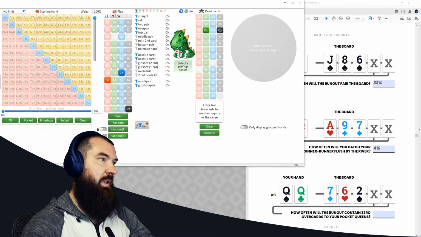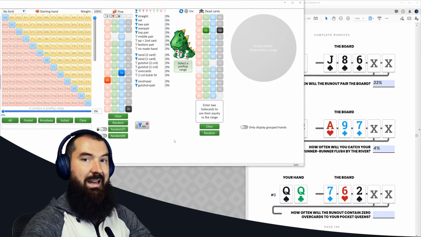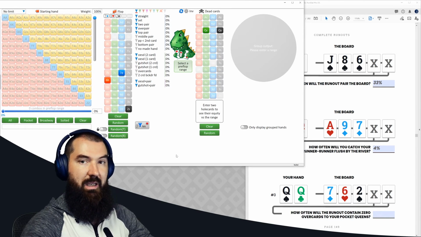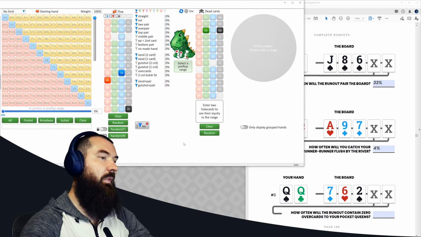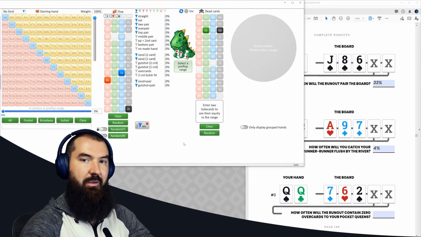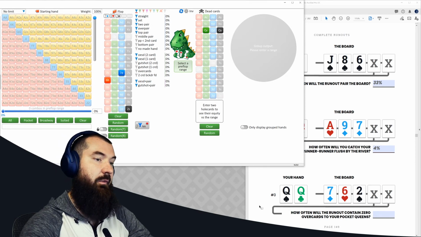And again, this can just be helpful for quickly counting up the number of overcards to our queens, which in this case is 4 unseen aces, 4 unseen kings, giving 8 total outs. And notice that we're not assuming that our opponent has ace-king or ace-queen, and we're trying to deduce this. We're just saying how often is it not going to be an ace or a king on the turn and river combined. So be very, very careful with the way that we're wording these questions, because the way that you word the question is going to impact the actual answer that you get at the end of the day, of course.